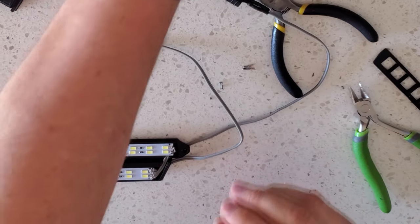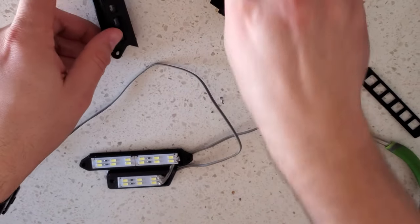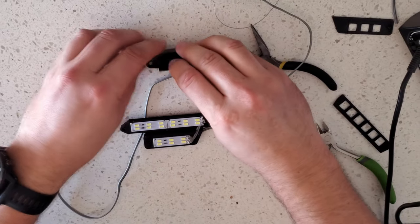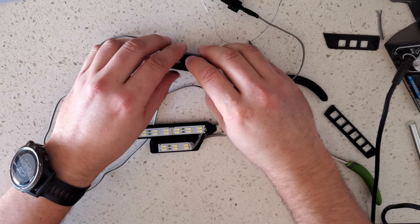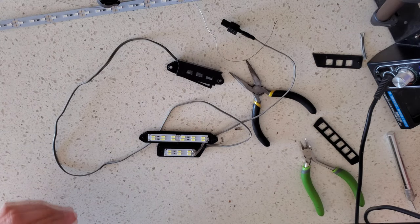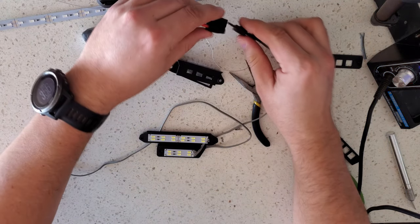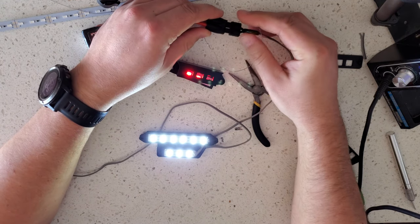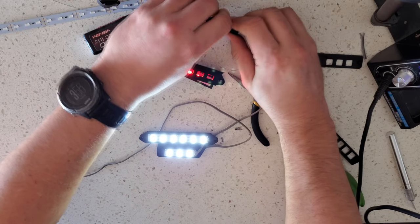Lights should be working now. The next thing you're going to want to do is test them, because after that there's going to be no going back. So I'm going to hook it to my power, and as you can see, all my lights are working.